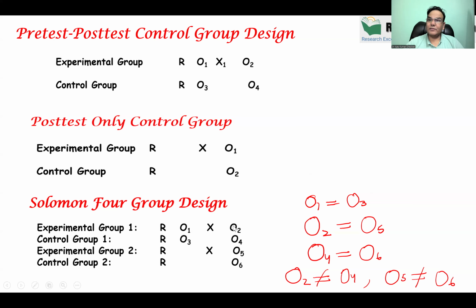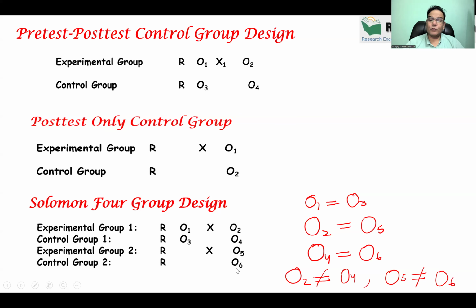And after providing the treatment, what we want to prove is, number one, O1 is equal to O3, to prove that initially they are the same. Then O2 equal to O5. O2 इक्वल टू O5 का मतलब है कि जिस ग्रुप को एक्सपेरिमेंट किया उसमें सिमिलर इंप्रूवमेंट आया. जहां पे भी आप एक्सपेरिमेंट कर रहे हो दोनों में इंप्रूवमेंट होना चाहिए. Both groups must have similar improvement.